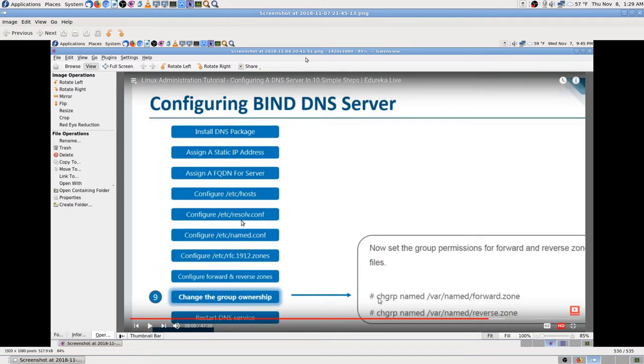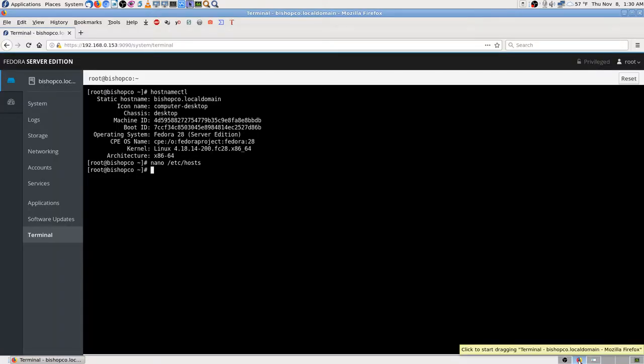/etc/resolv.conf. Now we know what that is. I've forgotten what all was in it, but I was in there 100 times, so I won't go in there. Named config, I've been in there 100 times. Okay, /etc. I wonder if I can go to that. I could use the blue thing for that. /etc/rfc, let's try typing it in.